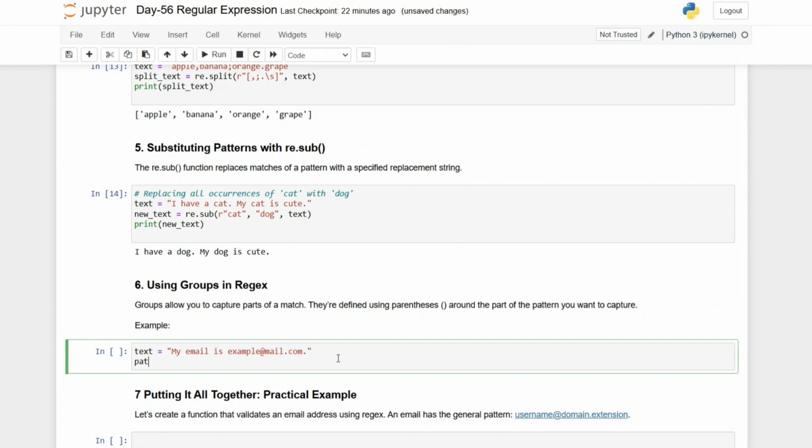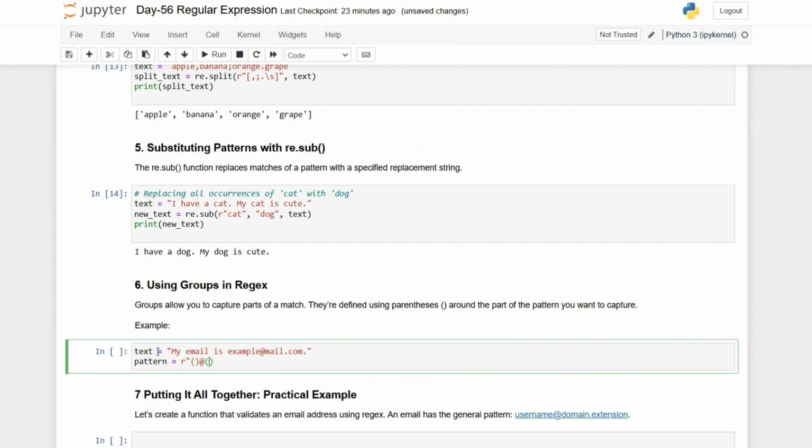And then we have our pattern equals r, and then I would have my bracket. You can see that there's something that divides each part. We have our at, and then we have our dot. This example is one, and this mail is two, and then we have three different groups that we can have. So first let me put what is separating them. We have our at, and then let me put another parenthesis. Groups are defined by using parentheses around the part of the pattern you want to capture.